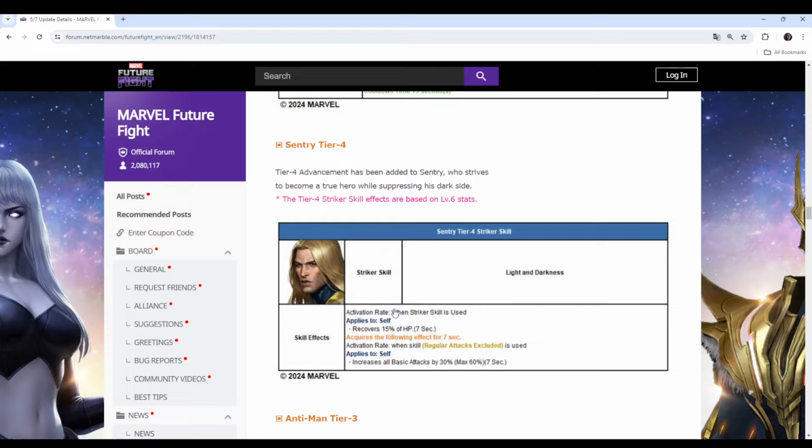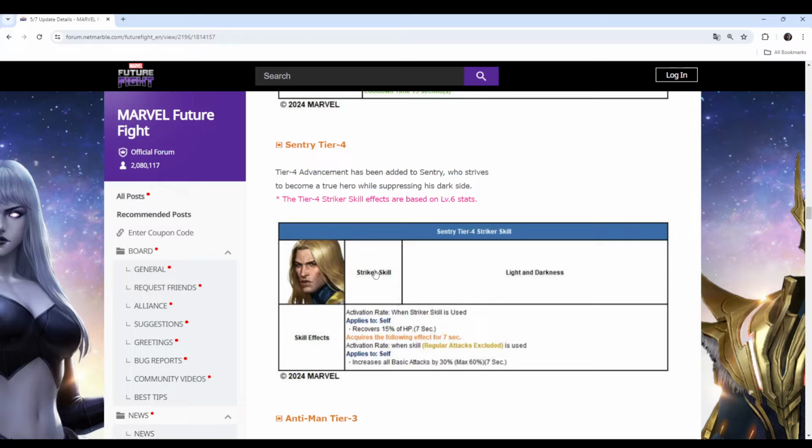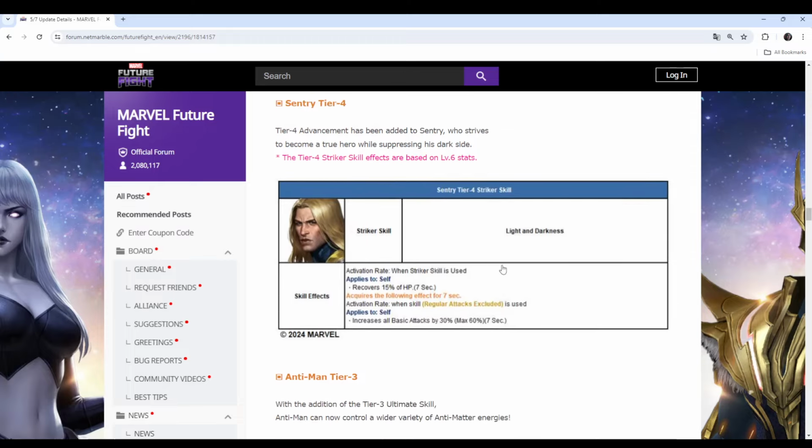So nothing too special, but given that Sentry has already a massive amount of powerful skills in his kit, giving him an insane tier 4 skill like Jinx Gray's Reflect or something might make him a PvP meta for another 2 years. So yeah, this is okay given how powerful he is.